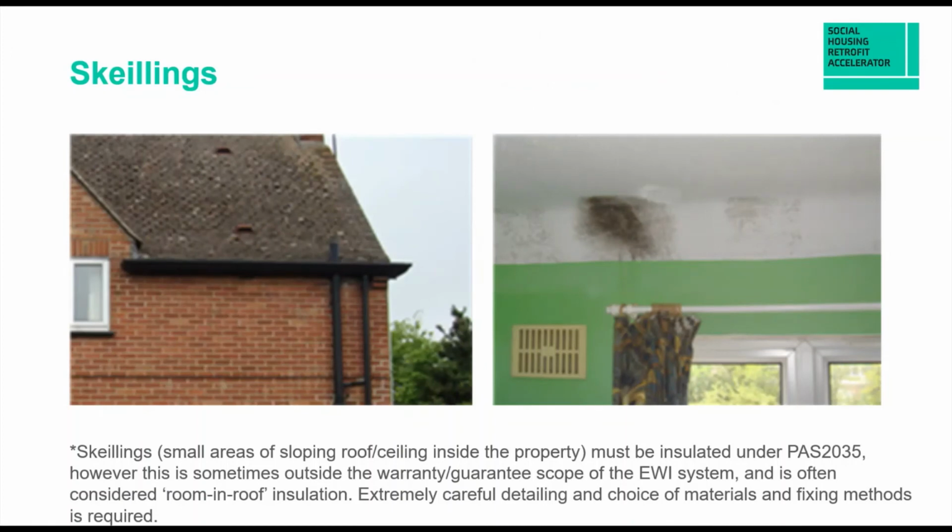Skeelings, these were very often left uninsulated, because weirdly you do EWI to here, you do loft insulation to here, and you end up with this little teeny strip that is unfunded work in between the two, and that very often just got left uninsulated, which is usually that little strip of roof right there. So these have to be resolved under PAS2035. In this case, a small bit of IWI fully adhered would have probably sorted it out quite easily.